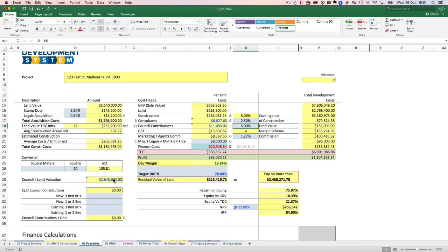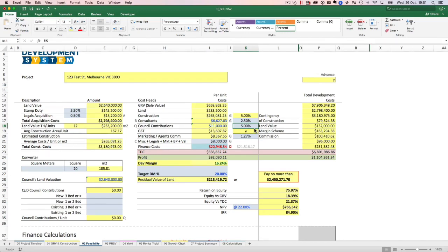But what council did was they picked it up from the actual purchase value of the land, and I was $16,000 something off in my numbers. So now to be more cautious, and if the council picks up the lower value, it's a bonus for me. But I now allow for the higher value. So now the council contributions here are actually calculated based on the actual purchase value of what I bought the land for. Now, that's how they do it in Victoria.